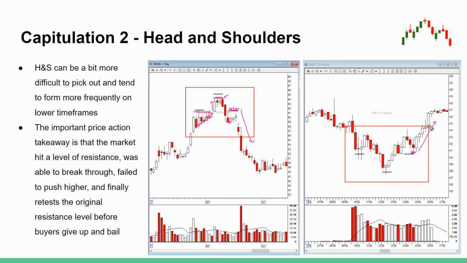So think about what the market participants are doing. Think about who is trapped in a position, who is getting out of a position, who is coming in and short selling. Think about all of those factors and don't focus as much on this is a head and shoulders pattern, therefore price must reverse, right? That robotic pattern recognition is not going to do you a lot of good in the long run.